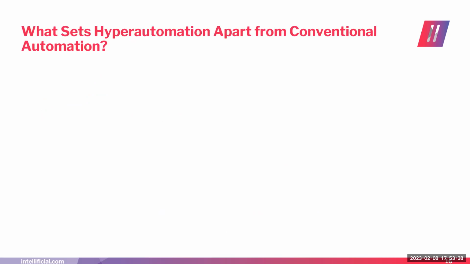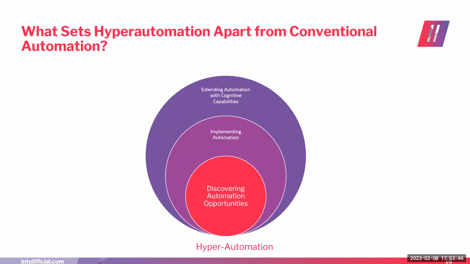So what sets hyperautomation apart from conventional automation? We have to understand that conventional automation is typically limited to specific repetitive tasks within any software development lifecycle, meaning it focuses only on automating a process, or only on automating certain documents. That's it. But hyperautomation encompasses a broader range of activities and processes, including the entire SDLC. Starting from process discovery to development, testing, deployment, and production maintenance, hypercare, calibration, all the phases in an SDLC cycle are automated.